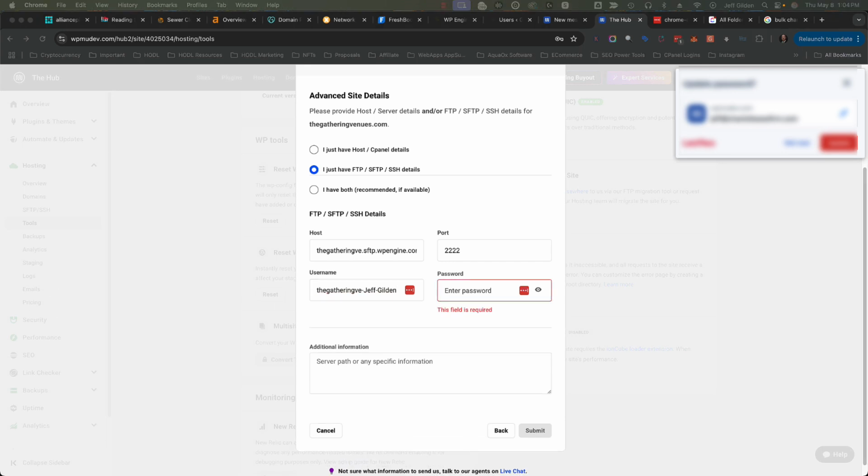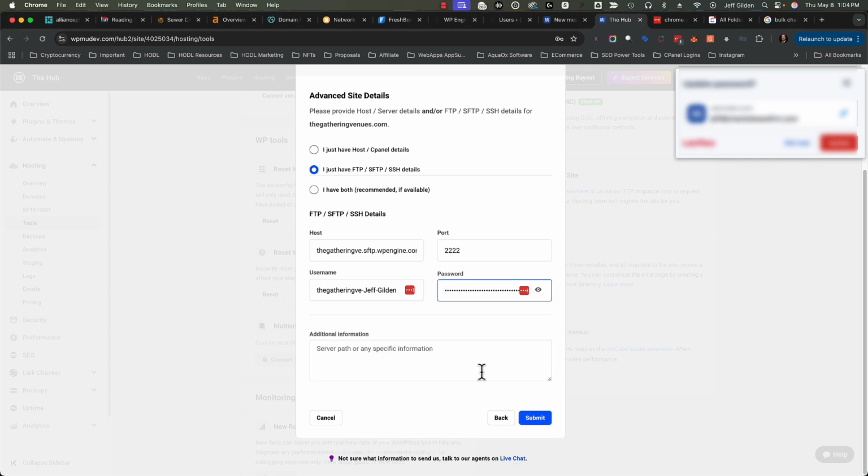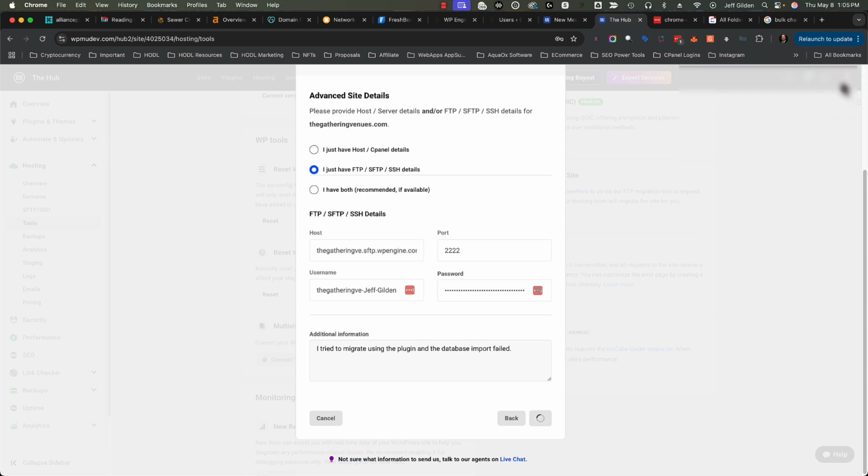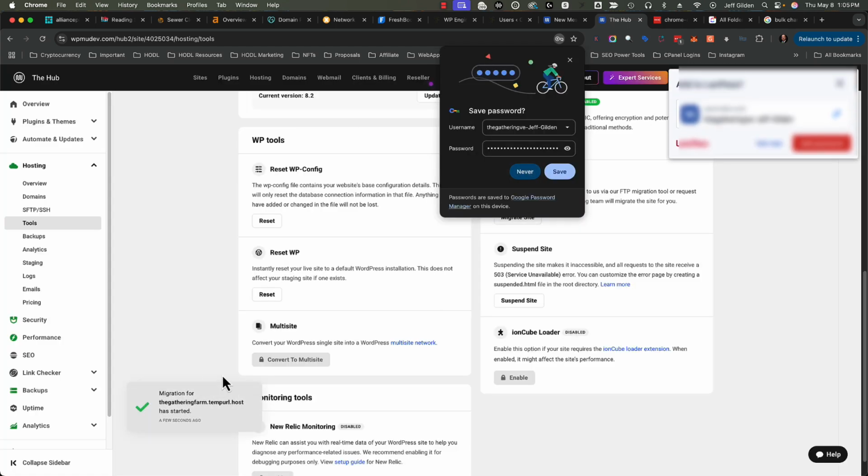Put this information in here. Additional information: I tried to migrate using the automated tool. Submit. And now we have submitted the information for them to be able to do the migration for us.